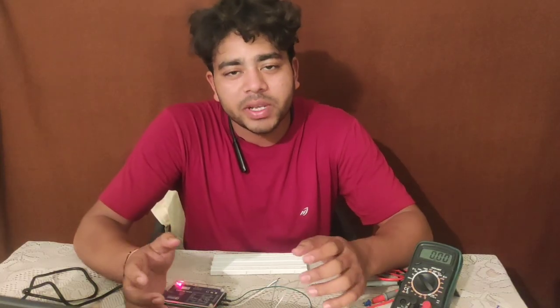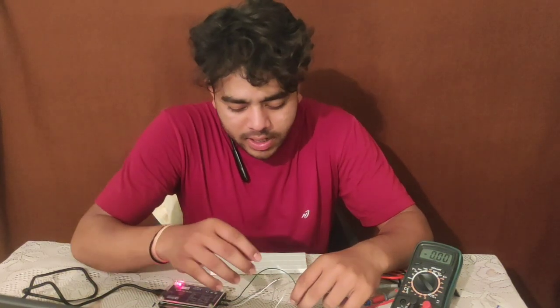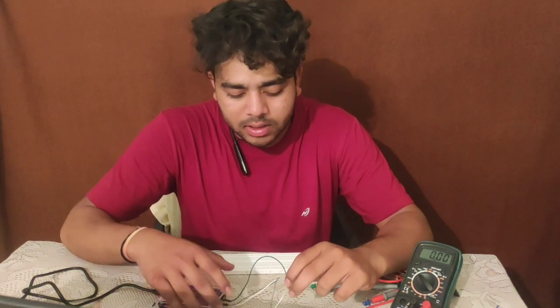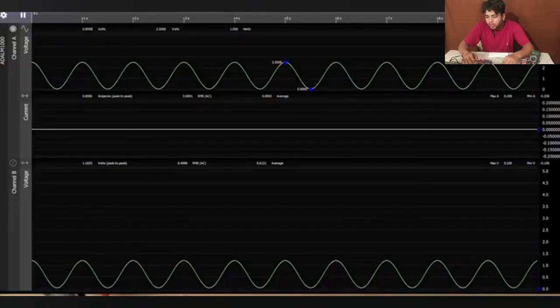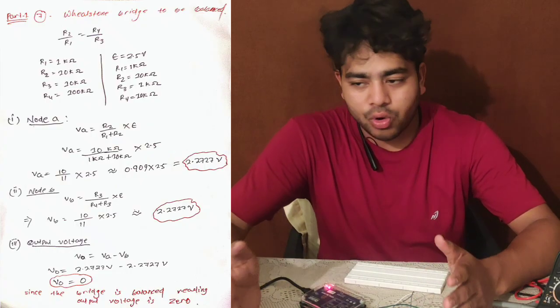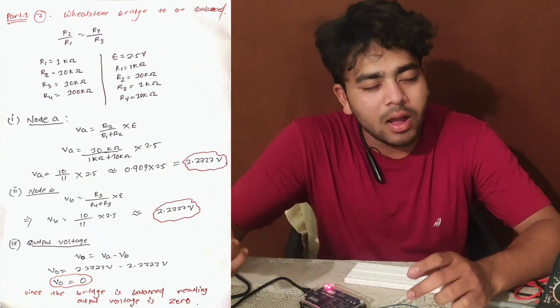In the sixth part, we have to use PicoScope for this voltage output. So what we have to do in this case is take the 2.5 plus 1 sin omega t excitation voltage from channel A, and check this voltage from channel B. You can see that the peak to peak voltage is 1.7 volt, and it slightly increases or decreases from time to time. Okay, the point of part 1 is that the Wheatstone bridge has to be balanced. For a balanced Wheatstone bridge, it must be that R2 upon R1 is equal to R3 upon R4.